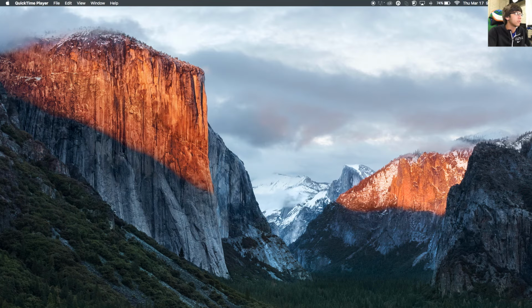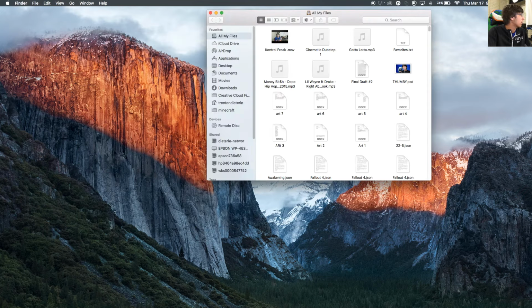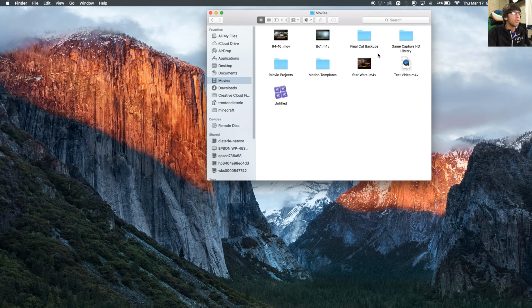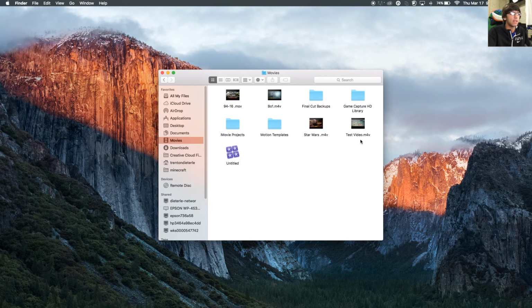So then what you're also going to want to do now is open Finder, and go to movies right here, and then as you can see, my clip called test video appears in my movie section. If you exported it to the movies, this is where it's going to go. It is the easiest way to find it. It actually exports in an M4V file, which, I mean, you can upload that to YouTube, I'm pretty sure, but it's better to have it in a .mov, which is the movie file.